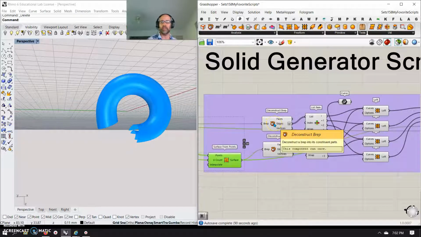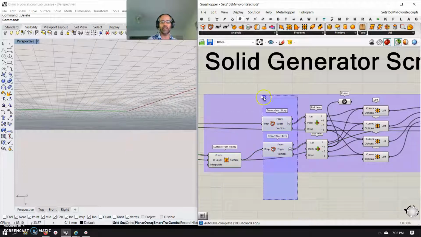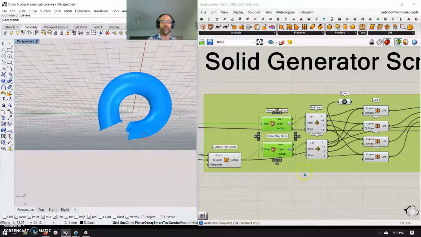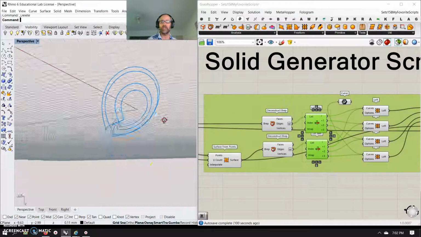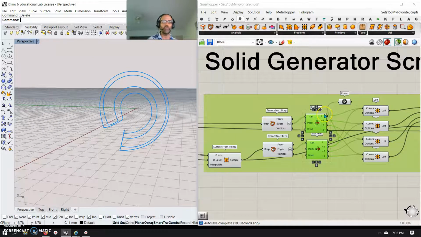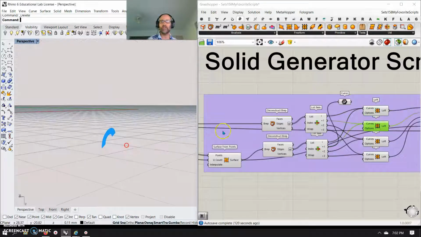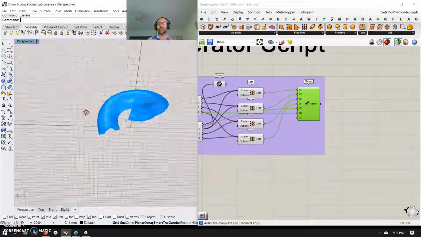So to make it watertight, I take a B rep of this side, a B rep of this side, and I'll show you the edges and surface, there they are, and I take my list items, and there they are, 1, 2, 3, 4 on one, and 1, 2, 3, 4 on the other. I separate them, join I to I, 1 to 1, 2 to 2, and 3 to 3, which is basically I plus 1, I plus 2, I plus 3, and then repeat it down here, and you get that nice surface, that nice surface, that nice surface, and that nice surface, and I'm left with a beautiful form.